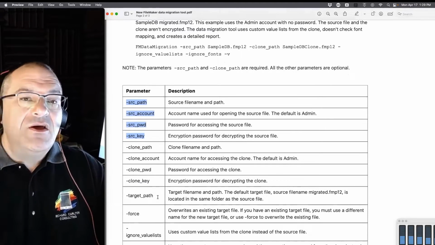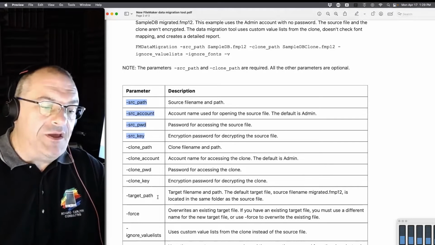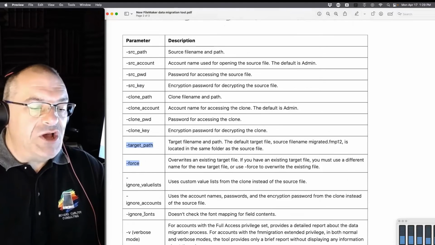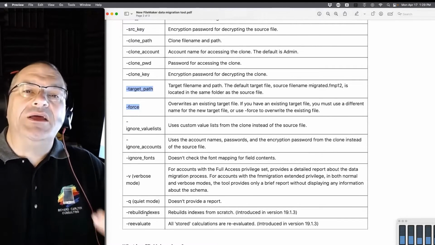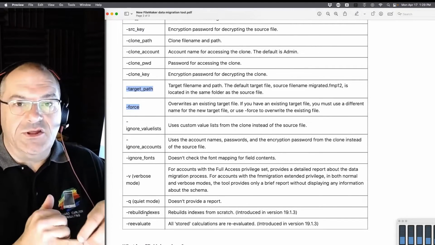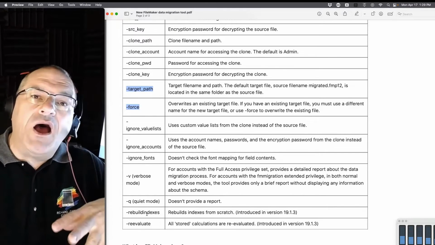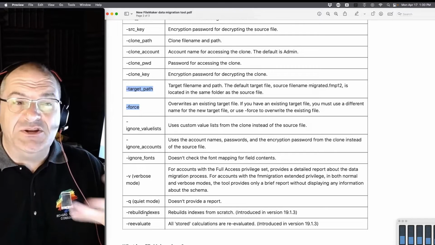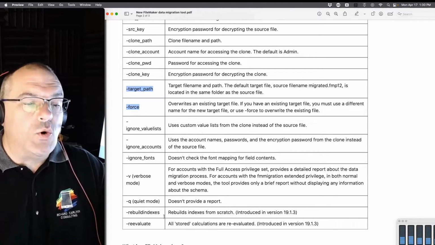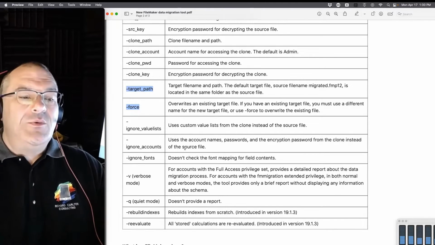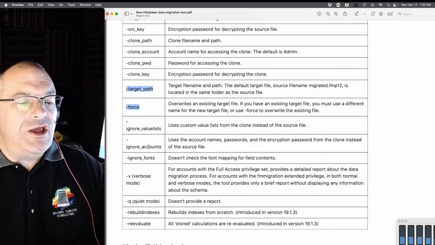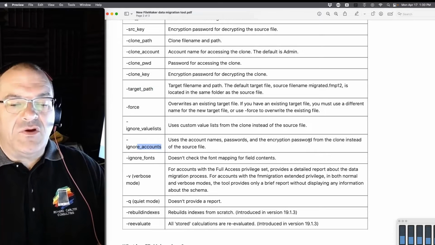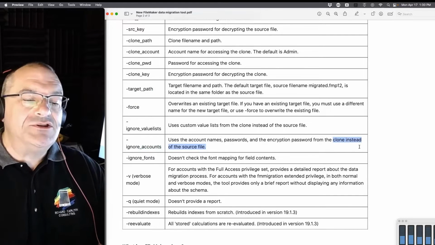If you try to run this again and there's already a target there, you can have it overwrite whatever. That's part of this. There's also options for how you handle custom value lists, whether you allow the custom value list to come across. At the end of the day, this is one of those things that would be specific to your needs in your situation. Ignore accounts: normally what happens is that right here it says ignore accounts. If we put this in, it uses the account names and passwords, encryption password from the clone instead of the source file.